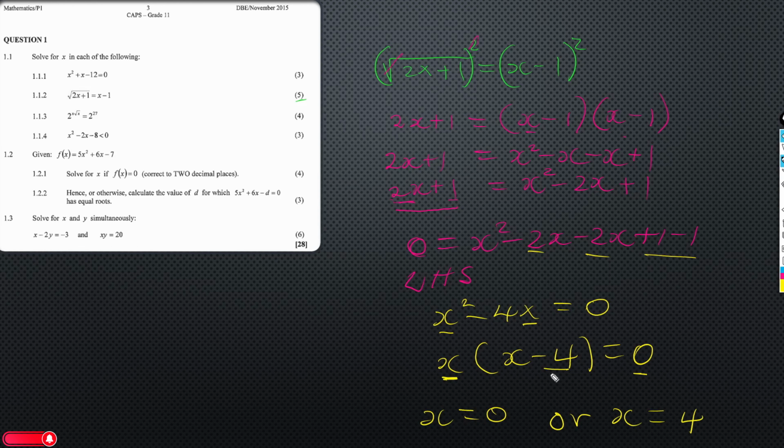Remember, when we take this out, we have to turn the negative to positive. So it's like taking 4 to the other side. That will give us x equals 4, and then x equals 0, which is not applicable, like NA in a way. However, we have to write the answer just like this. Let me erase the board.